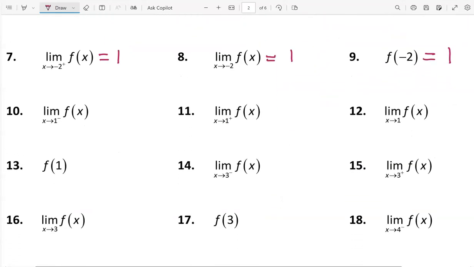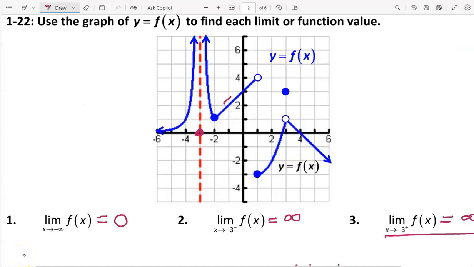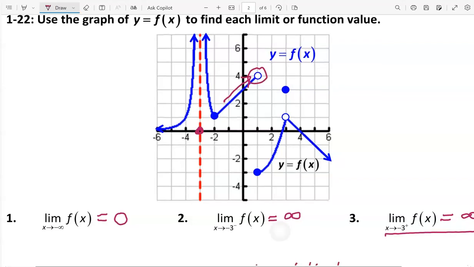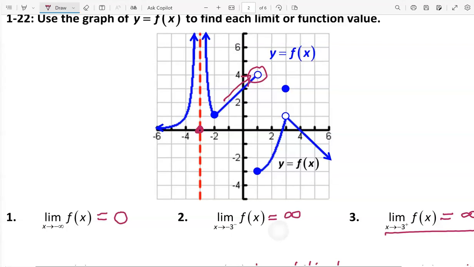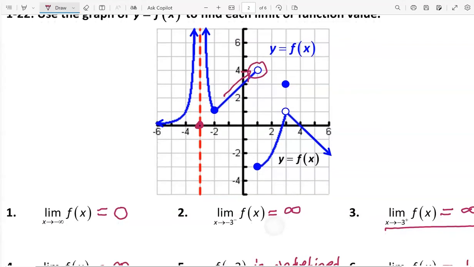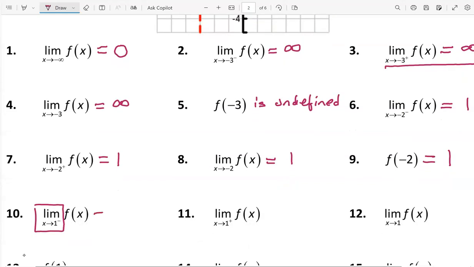All right, in number 10, we are looking for the limit of f of x as x approaches positive 1 from the left side. So I'm going to get on the graph and approach x equals positive 1 from the left side, and we'll notice that the y values are tending toward positive 4. Not what happens at x equals 1, rather, but what are they tending toward? So they're moving toward y equals positive 4. So for number 10, the limit as x approaches 1 from the left of f of x is equal to positive 4.